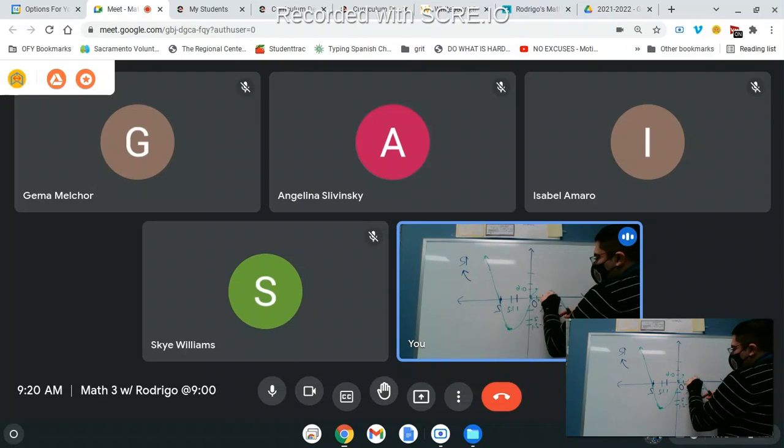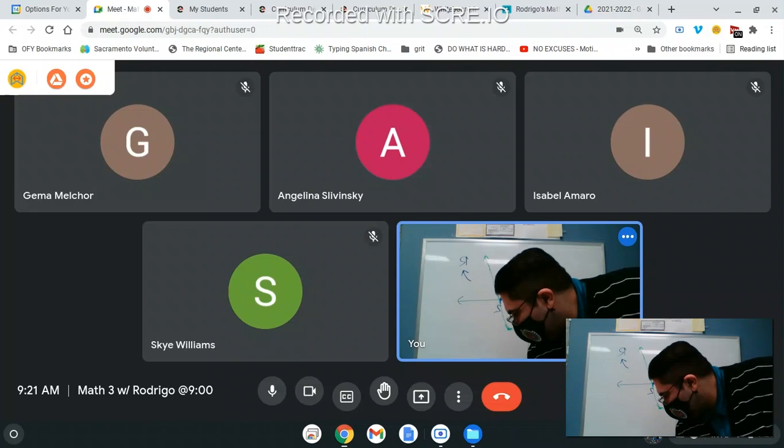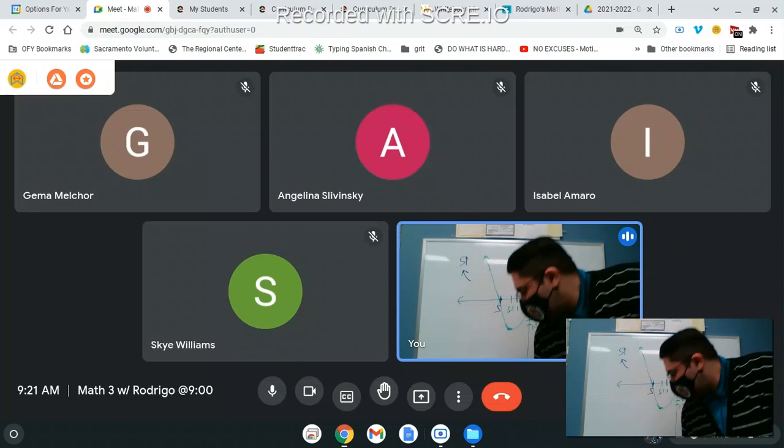Oh, this one I messed up a little bit, so I'm going to clean it up. Probably because I didn't scale things correctly. Yeah, because this gap is smaller than this one. That's why it looks weird. But this is the top of the hill, the bottom of the hill. And this is the graph of our polynomial. Okay? We're going to go through the process again for one more, and then we'll go to lesson 4.